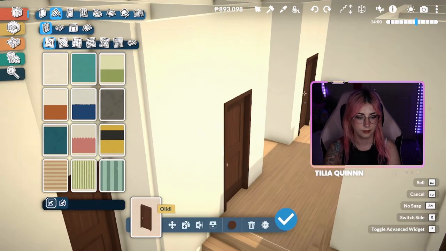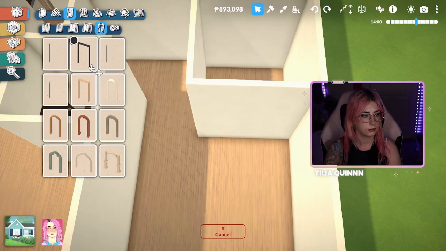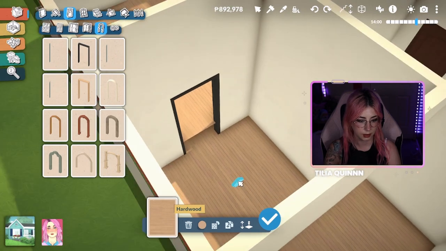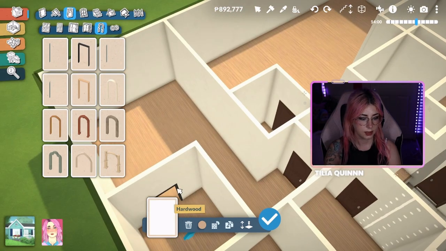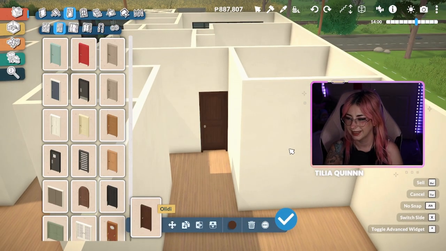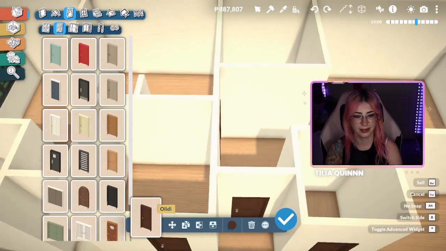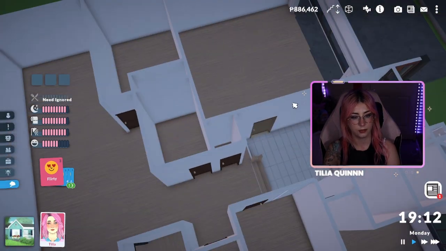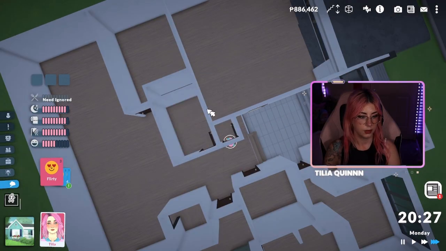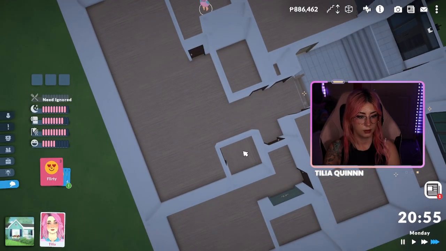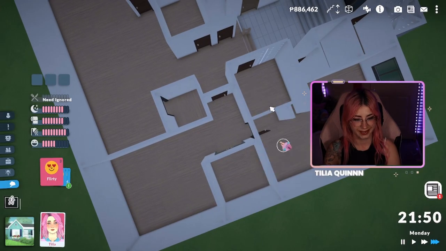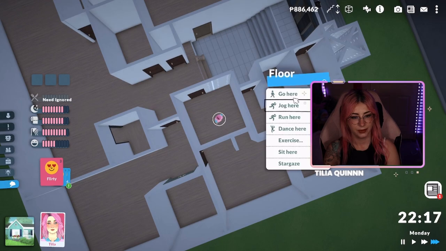Right, done. Save. Oh! For this, I think I'm just gonna do these so I can see exactly where this floor needs to meet up. And then I'll change it once that's all done. And we'll get our para to test everything because everything's being a huge issue, it looks like. All right, let's make sure that our para can actually go through all of these different doors. So we'll get her to go here. Fast forward, come on. Go here. Go here. All right, it looks like they're all working. Thank goodness. Oh, beautiful.